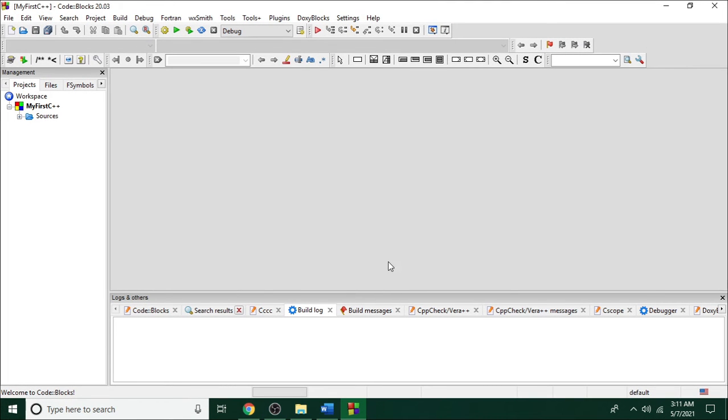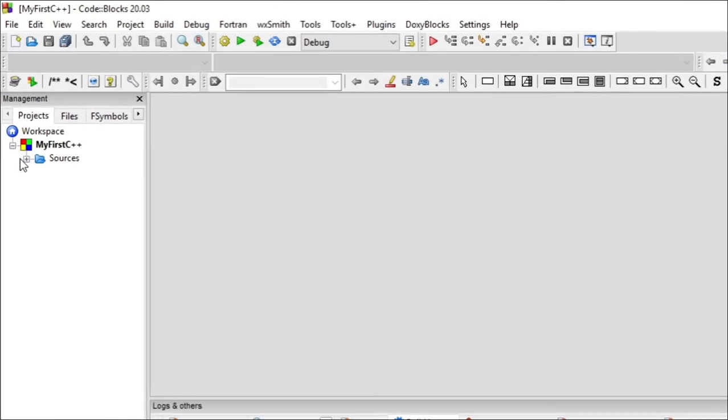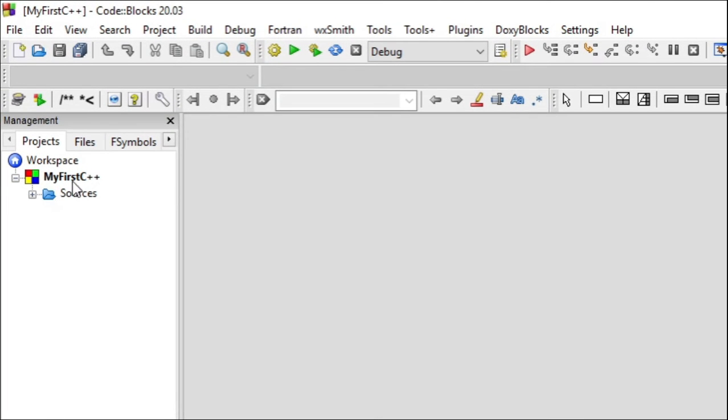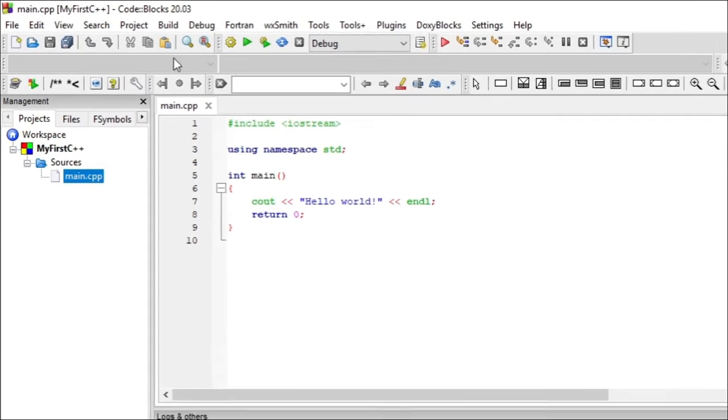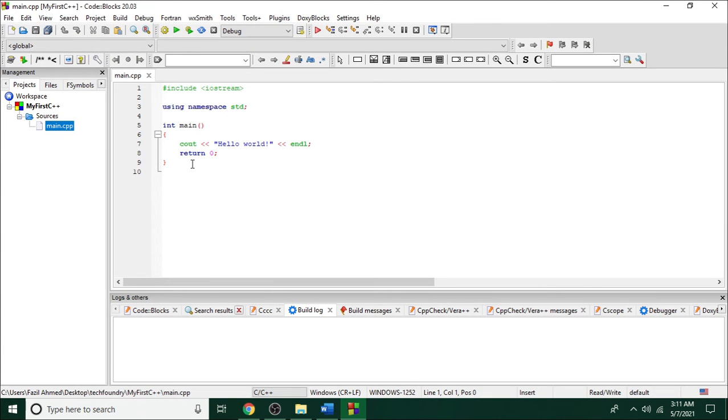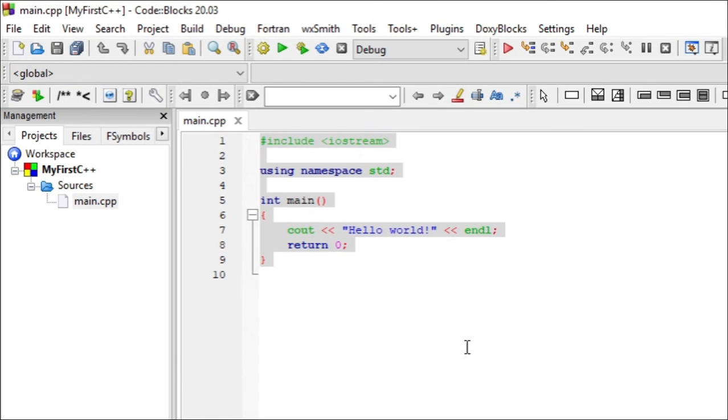Okay, where is the project first of all? If you come over here to the left, you can see the name you typed, my first C++. Under that, you have a folder called sources. If you open that, you have something called main.cpp. Double click that, and think of this as the main sheet on which you will be writing the code, which you will run further. We are already given a sample piece of code, and I think you guessed it right. It's the damn Hello World program, just like every other YouTube tutorial out there.